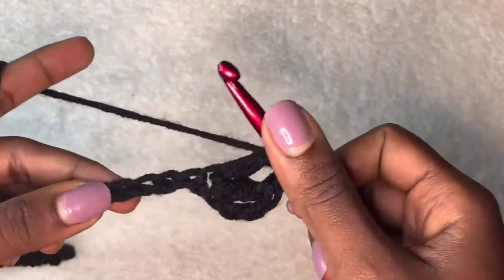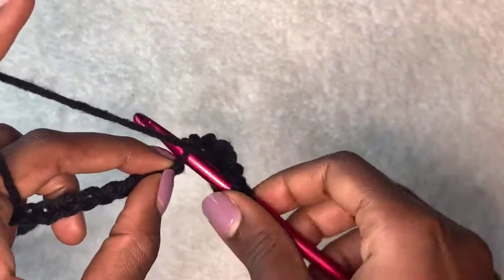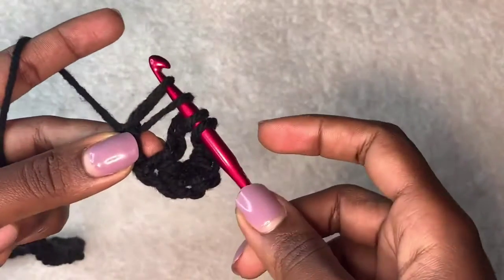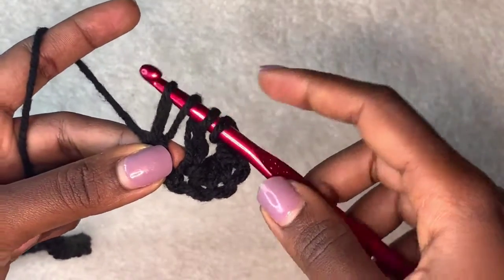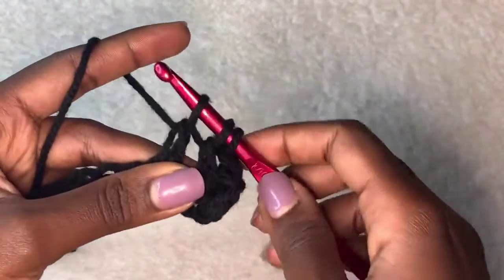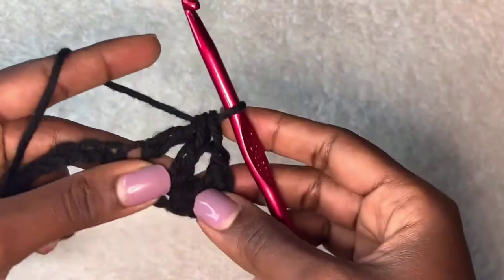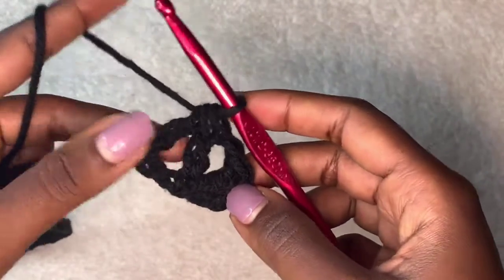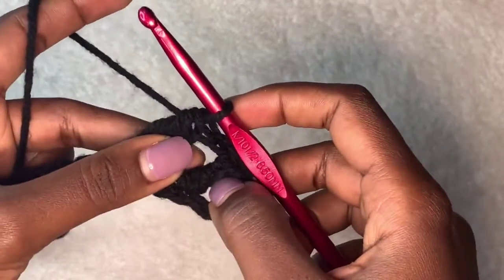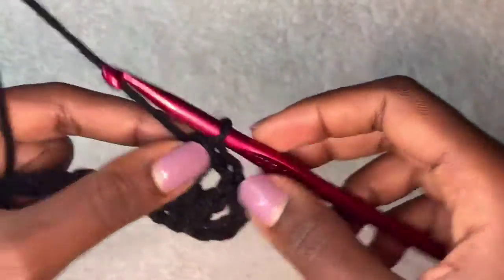So yarn over, skip 2 chains, and into the 3rd you're going to pull up a loop. Now you'll have 4 chains on your hook, yarn over, pull through 2. You'll have 3 chains on your hook and yarn over and pull through all. So at this point we've joined this double crochet with this double crochet and we've created a V-stitch here. So let's do that again.